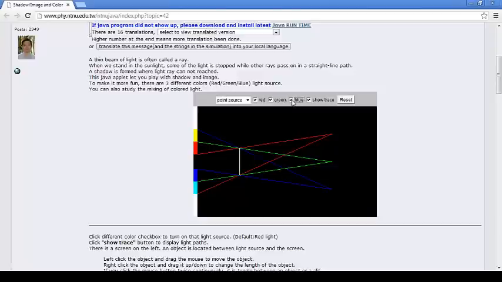If I add in a third light source, then I create even more shadows. Okay. Hit pause on the recording and see if you can figure out and explain what's going on with all of the different colors. Take a look at what's being blocked, what light is left to add together, and then the resulting colors that you get from that.